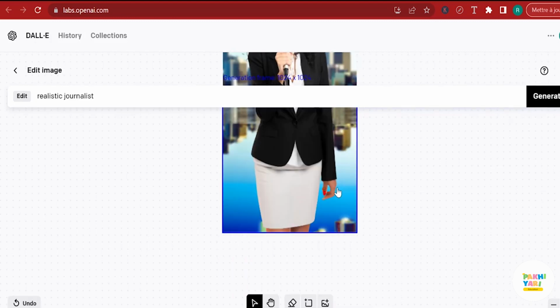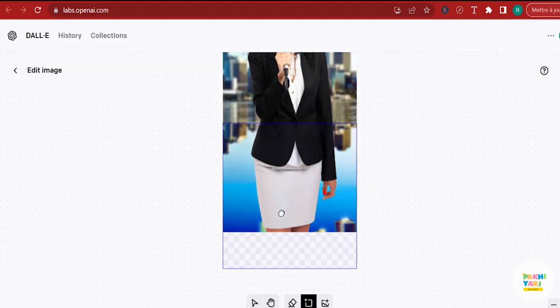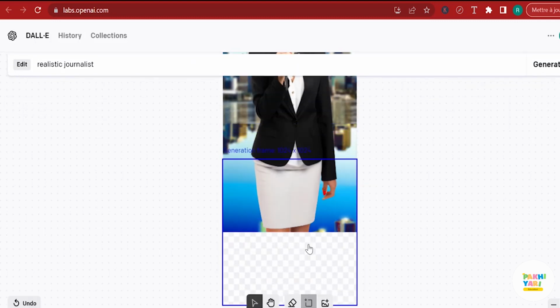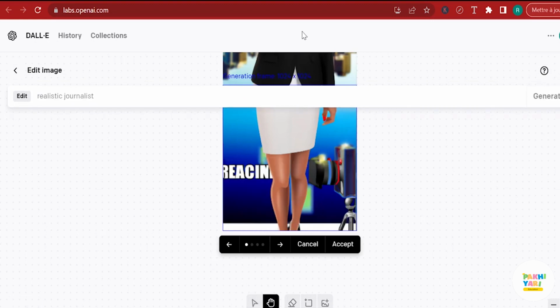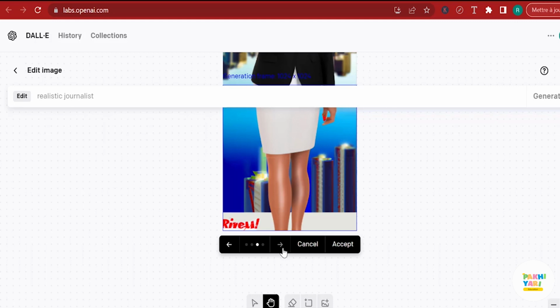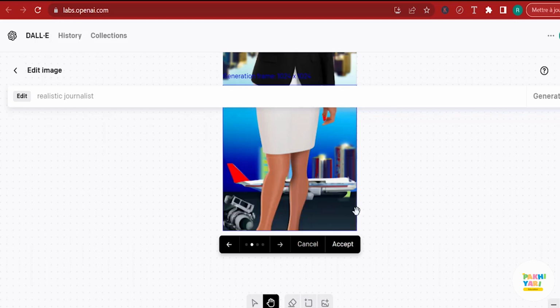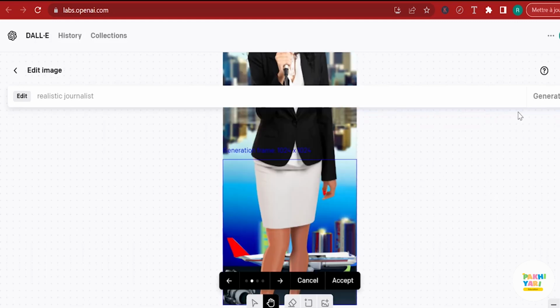Now here I have to go and do more, right? So, okay, so upload. Only the legs are left. So here let's click on generate. Now you can see this is not really what we want. I mean, I think we really have to switch. All right, so I'm going to make the switch.